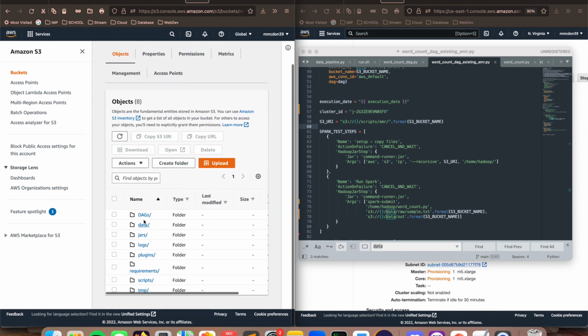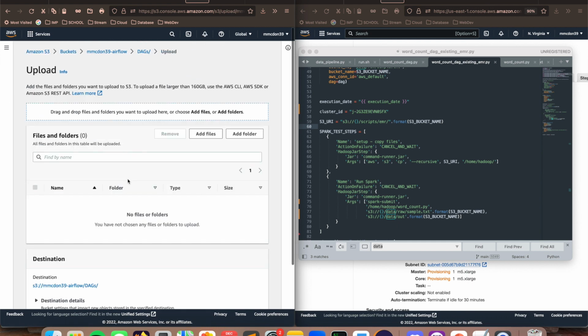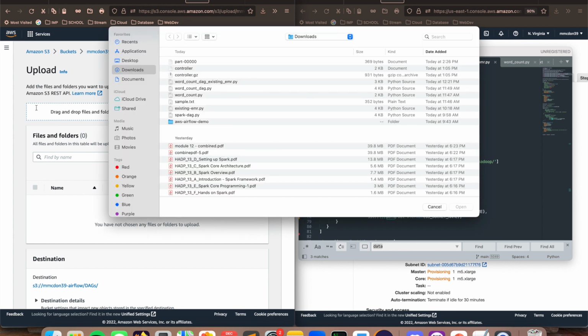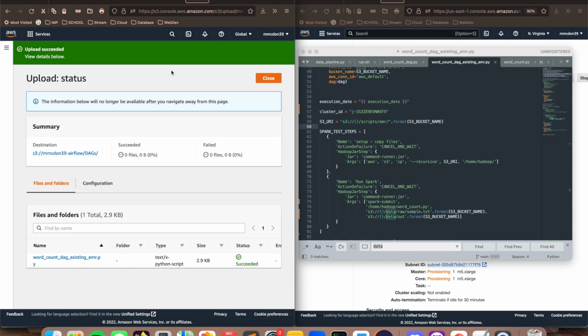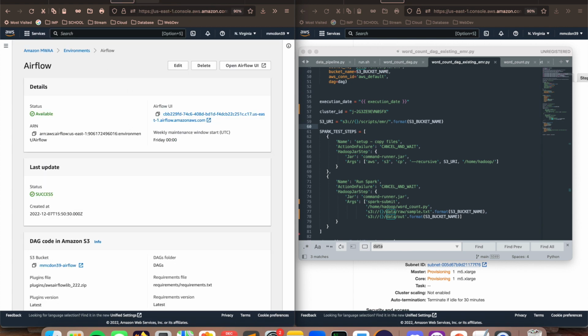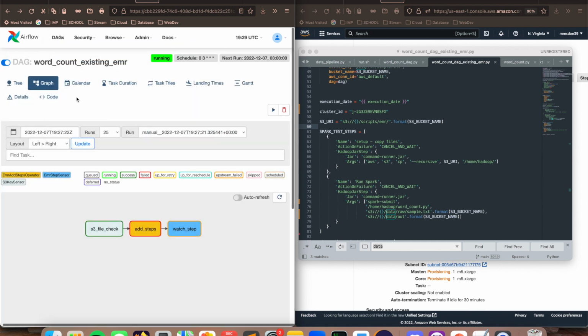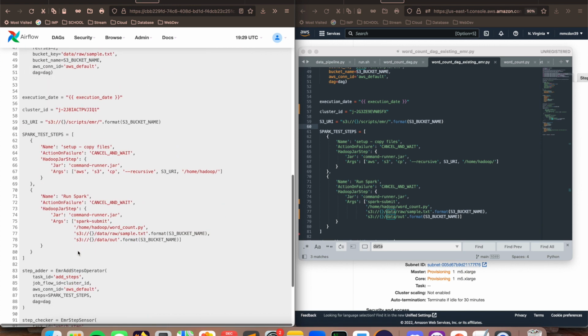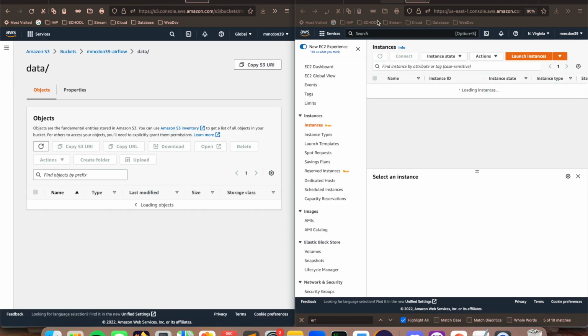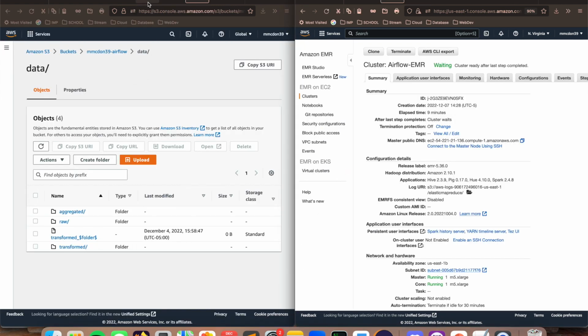go to Airflow, go to DAGs, just hit upload files. I'll re-add this existing file and upload it back. Successful, great. With Airflow, you can also go to the code here and essentially see if your change was pushed correctly. So if I refresh the page, you see that the cluster ID refreshed after some time. I think everything should be good. Yeah, I don't see errors here.